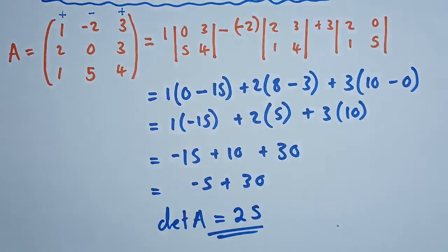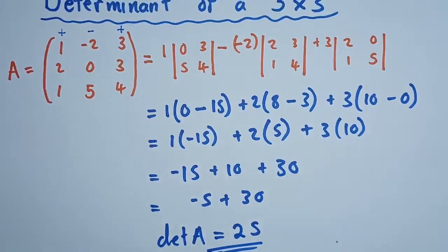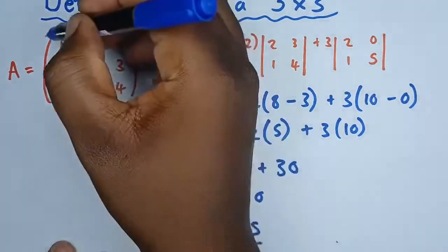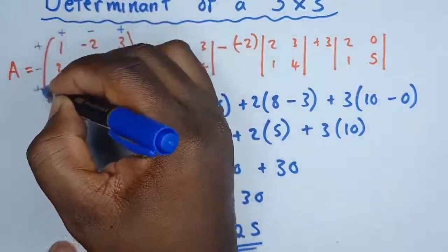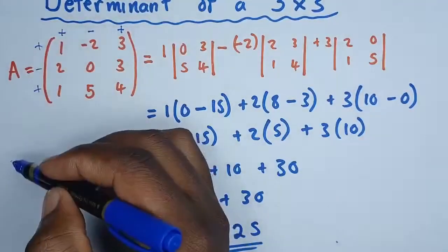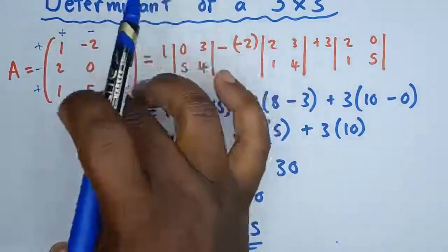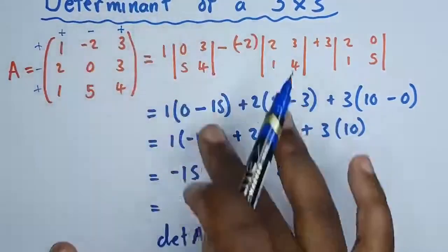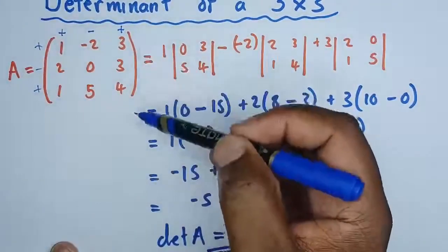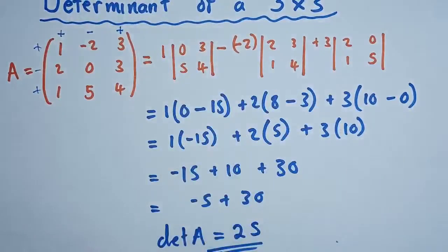In the next example, I want you to follow it carefully again so that we are on the same page. But before we go to the next one, assuming I did not choose the upper values, which are these ones, suppose I chose these ones, plus, minus, plus, like this. Then I'll have 1, this one here, I hide everything, I'll remain with this. I'll have -2, I hide every row, every column, just like that. Otherwise, it's just the same procedure. If you want, you can put them here, you can put them there, you still get the same values. Okay, let's look at the next example.